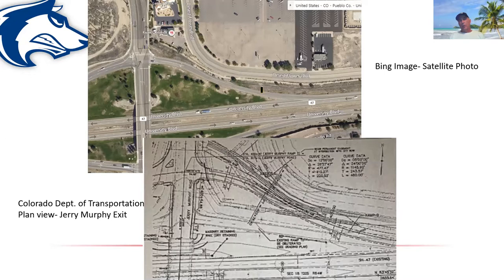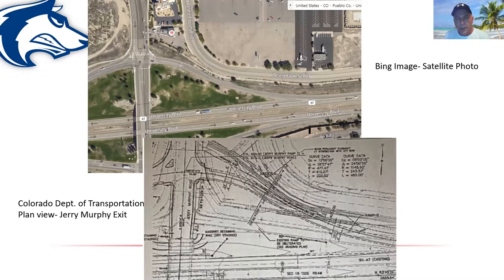I think a larger curve as we transition into the curve right here. All of this information is given in the curve data here on the Highway Department Plans and Specifications. And I will be using for you all some of this information and how to calculate this information. We'll be talking about some of the components of that here in just a little bit. So with that, I am going to head on to the next set of slides.